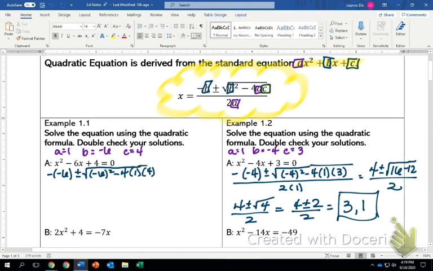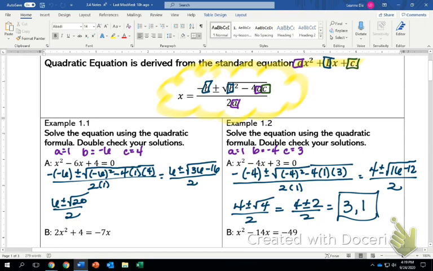a times c over 2 times 1. And we, again, have two negatives, which become positive. Negative 6 squared, it says 36, minus 4 times 1 times 4, which is 16, all of that over 2. Again, I can subtract under the radical to get 20, and the square root of 20 can actually be reduced. So if you are getting used to simplifying radicals, then you could probably guess what this is going to be pretty quickly.